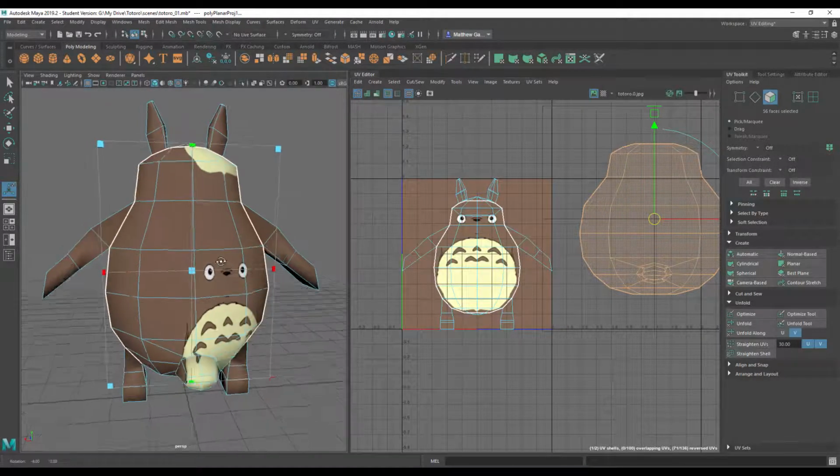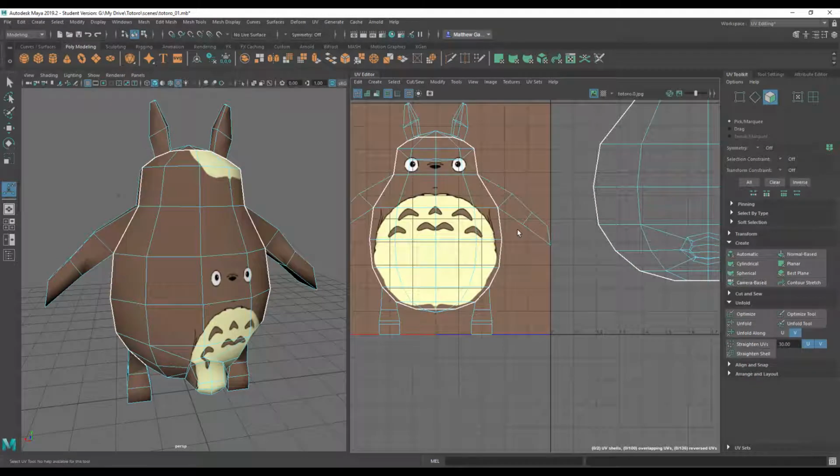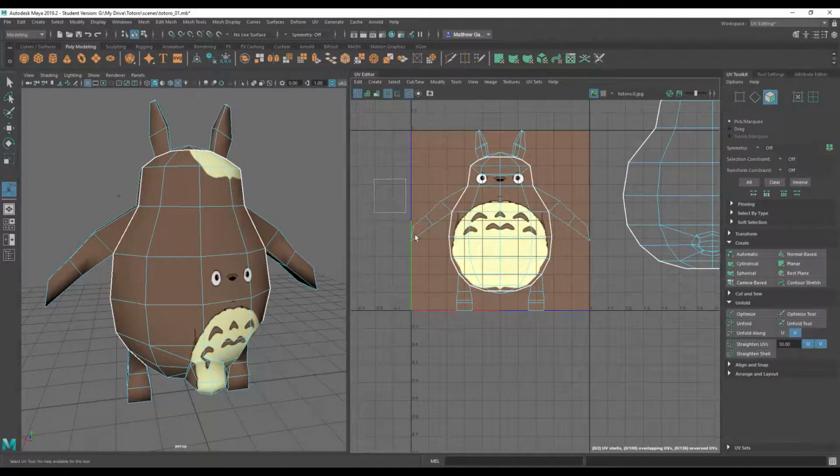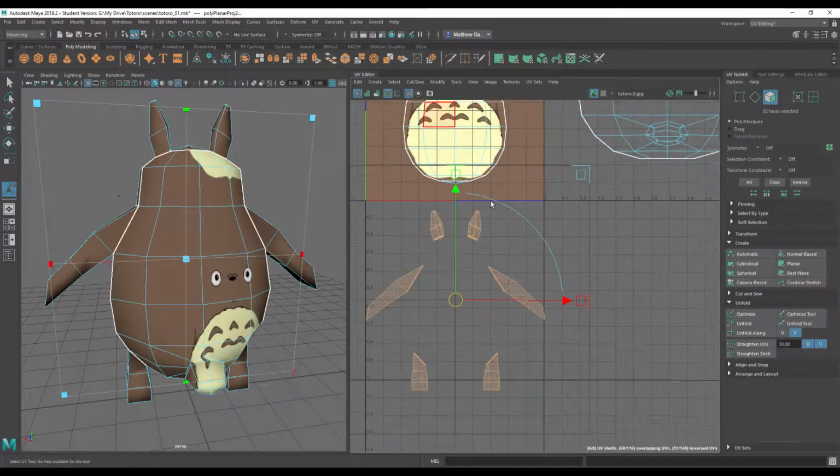And then what I also want to do, I want to be able to move this about a bit. So I'm going to remove the arms and the legs from that UV projection. So I'm just carefully selecting all of these. Try not to catch any other faces. And his ears as well. And I'll do another projection, so just a Z projection, and I can move those out of the way. So I've got those all over there.